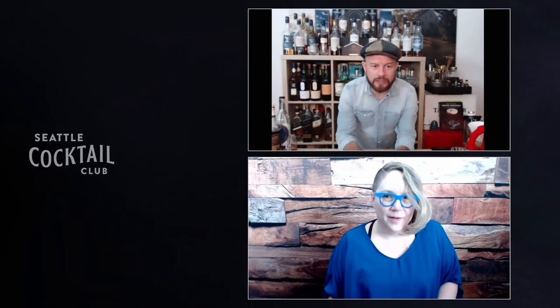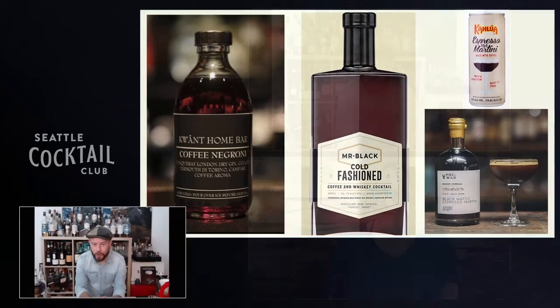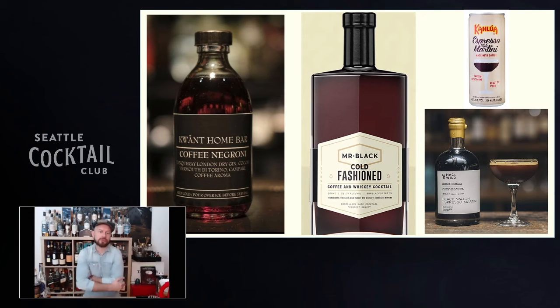And I just wanted to touch on something else. Just some quick examples of pre-bottled cocktails. Here we've got a cold fashioned, which is a cold brew coffee, whiskey, old fashioned in a bottle by Mr. Black. This is from a very famous bar in London called Quaint, and it's their coffee Negroni with Tanqueray 10, vermouth, coffee aroma. Pull it out of the fridge, pour it over ice, delicious.